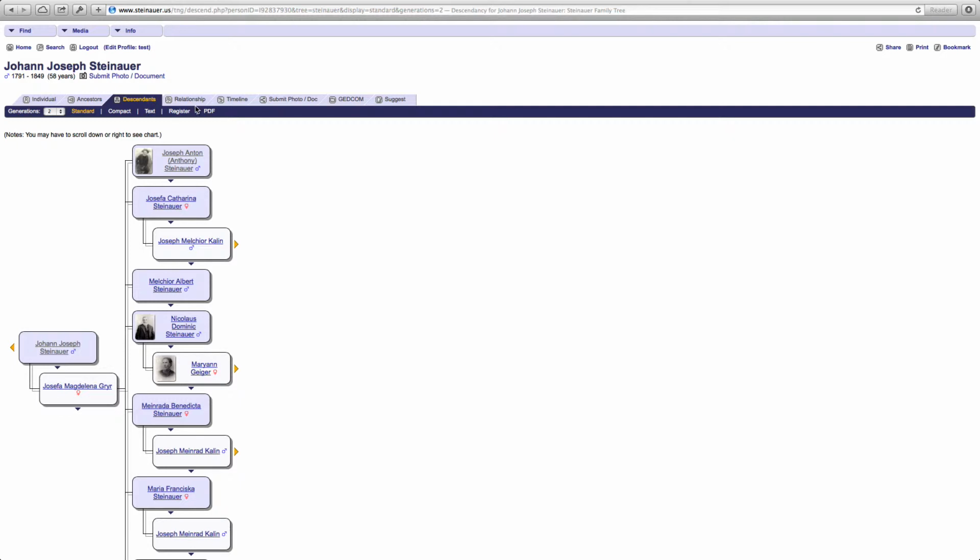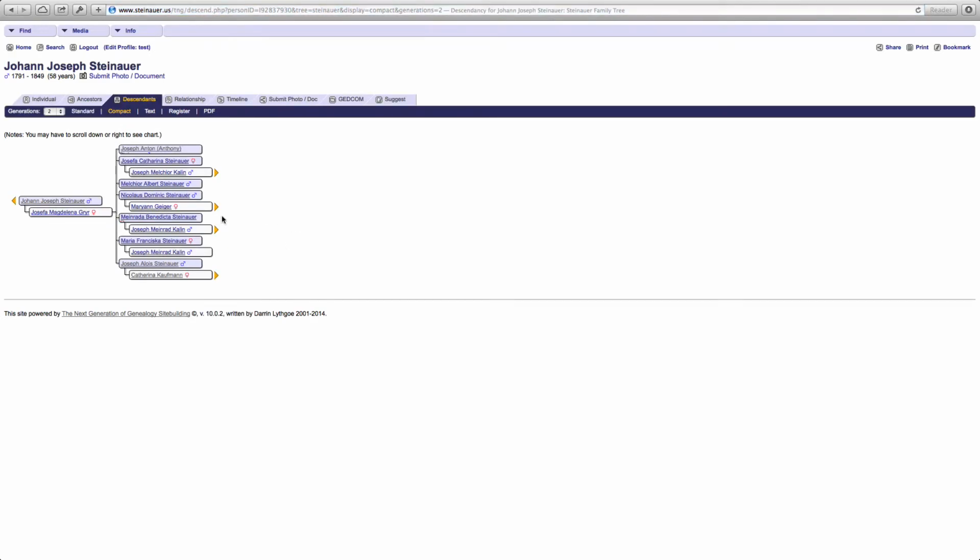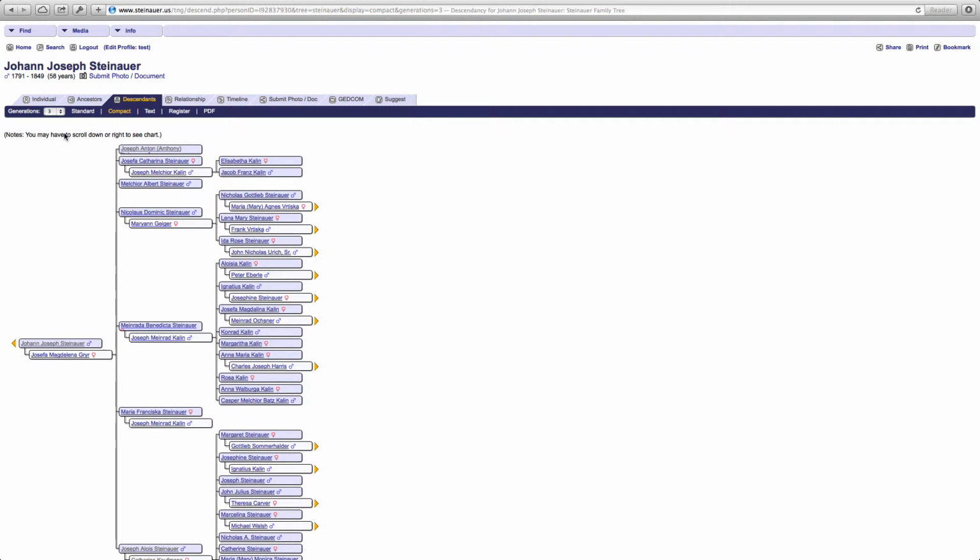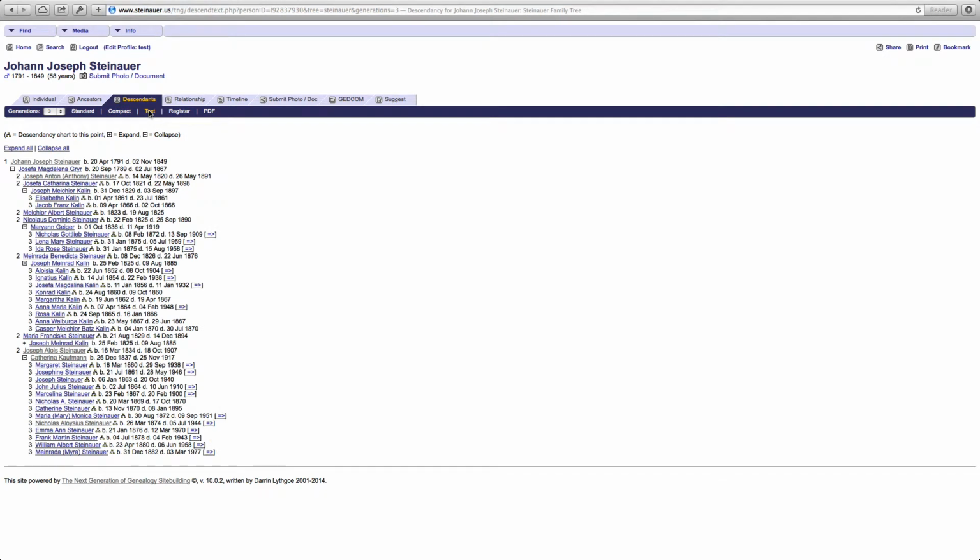There's a bunch of other views that are interesting as well, and so let's say you wanted to go back a little bit further, but you don't have the screen real estate. I can go into compact form. This is the same kind of family tree, but without the pictures. So now I've got the option of going a little bit deeper into the family tree, which is actually quite nice. There's also a text view, which is the same as this graph, but it's a little bit more compact and, in my opinion, harder to read, but it's another view.